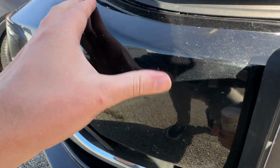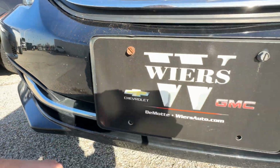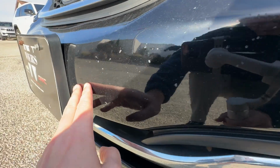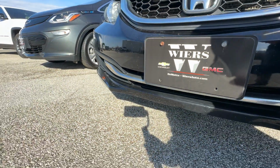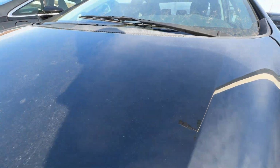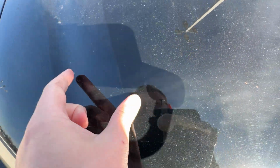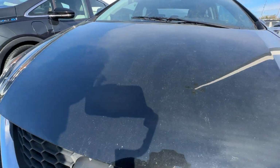I don't worry about too much on the front bumper cover. A couple little rock chips up here. It's got a little scuff right there. A few more rock chips, but nothing too crazy, nothing that you wouldn't expect. Up on the hood looks good. It's got one little spot right there, one chip right there. But you can see there's no dents or anything like that.